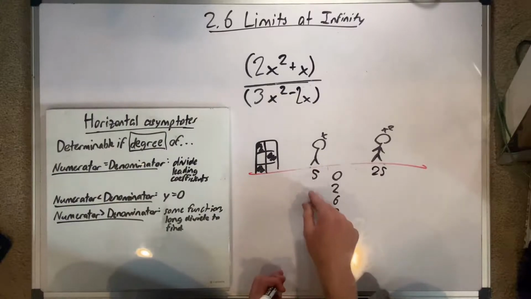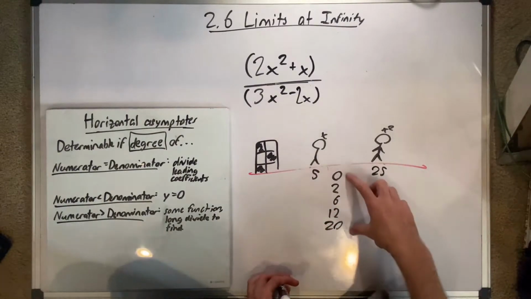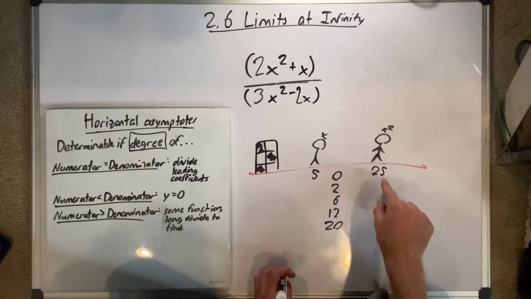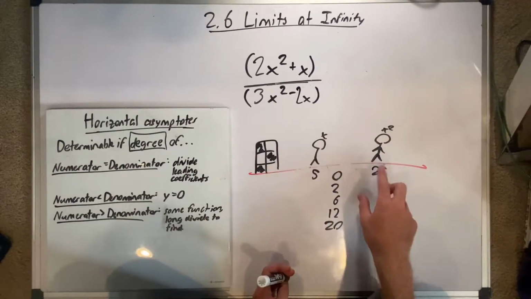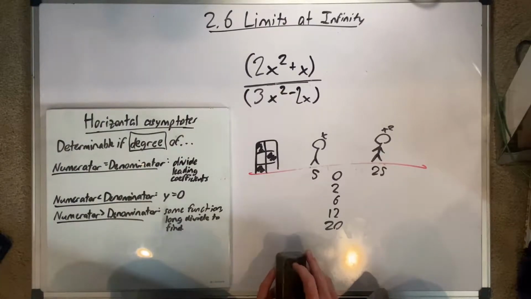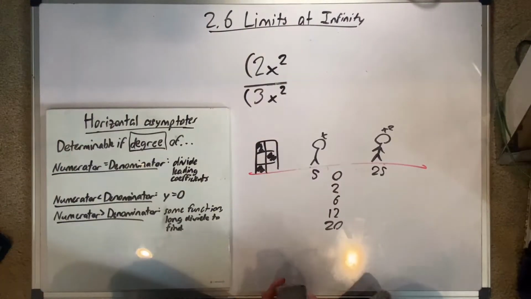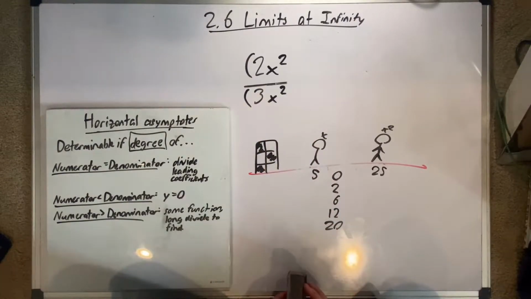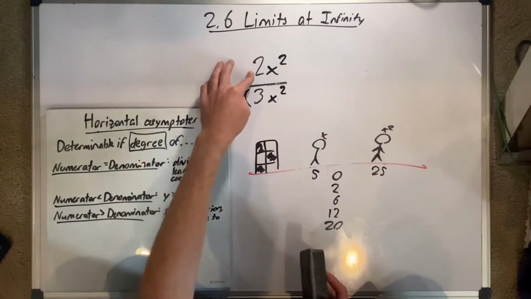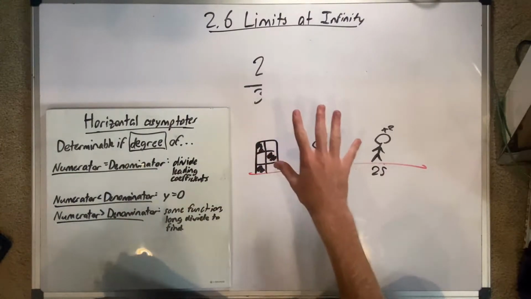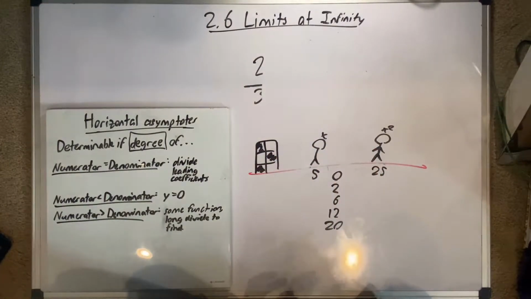Now notice, as x gets bigger and bigger, the gap between these two terms gets wider and wider. As x approaches infinity, the gap between these two things approaches infinity, which means that as far as infinity is concerned, any term that is not the beginning term is completely negligible. So that means we're left with 2x squared over 3x squared. Now, if you're dividing one thing by the same thing, you just cross them out as 1. That means that this function approaches 2 over 3.